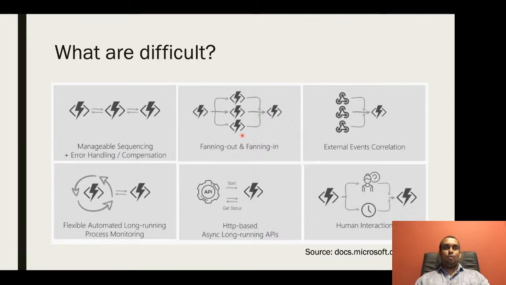Or just consider a polling situation. Now you are a member of the board, and once you submit a proposal, every board member shall be approving it. So this process needs to be parallel, right? Because you can't wait for a single board member to approve and then the other one to approve likewise. So this needs to fan out, and after everyone or a certain set of people have approved, then you need to go to the next stage. So things like that need to be managed in a different way. So that's why we have these fanning out and fanning in options here, right?